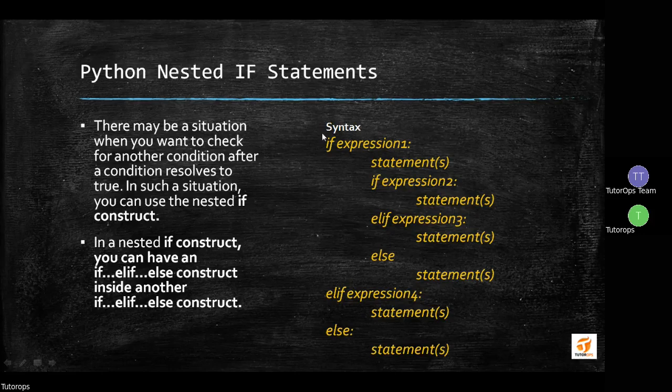Syntax: if expression one, statements, and it's important. You see, inside this indentation, there is another if expression. Then a statement, elif statement, else statement. Coming out of this block, this elif is part of this if. Elif expression, statement, else statement.